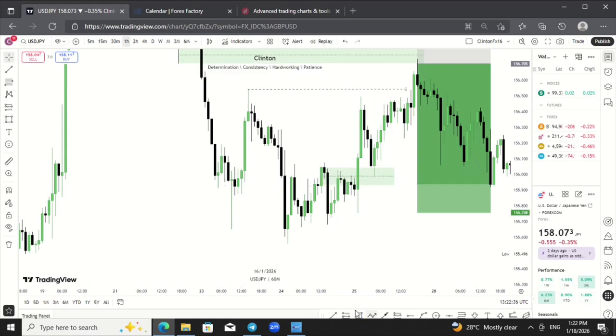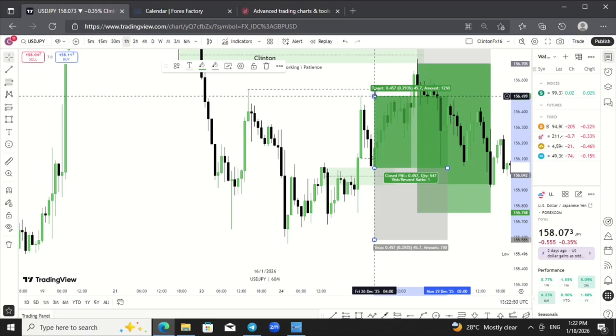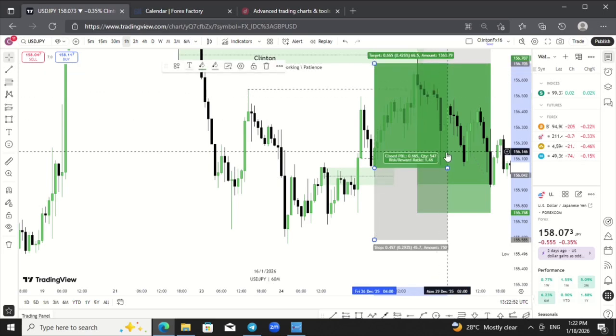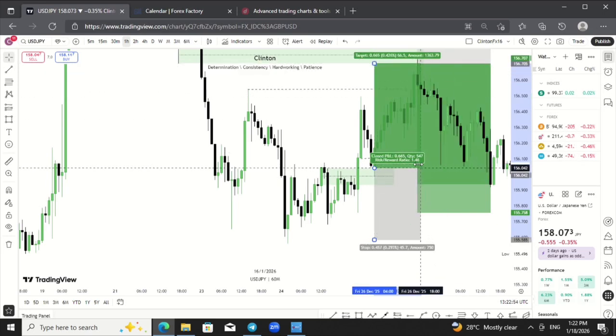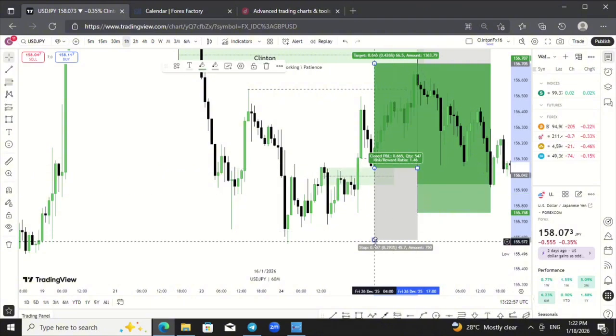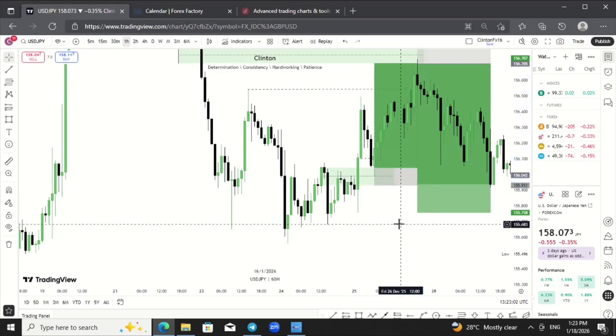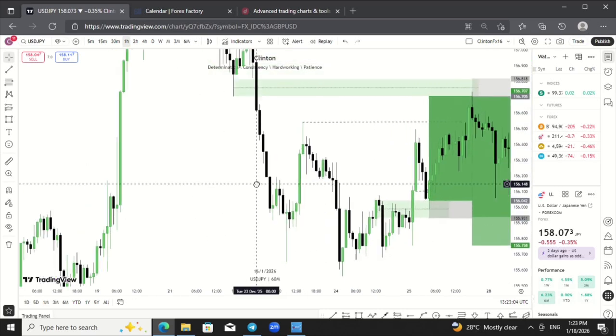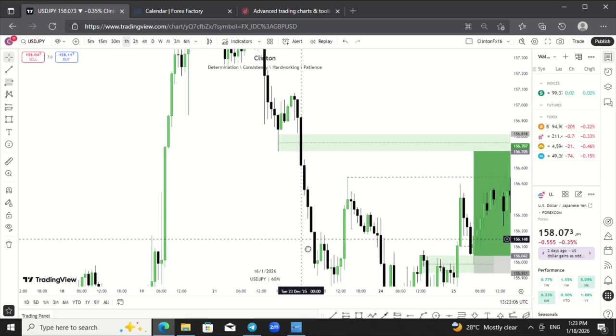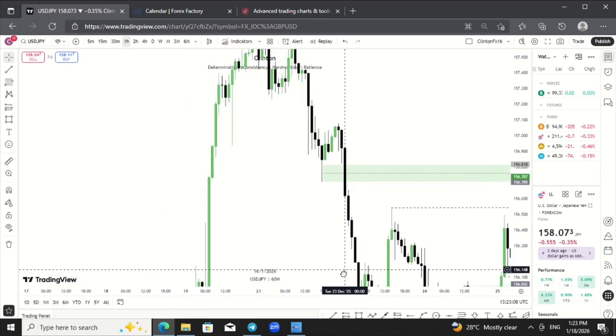After this, I got another breaker within that zone, which had a fair value gap and a structural liquidity. I marked it, and that one went up. That was the push that led to the respecting of the above breaker block, so I marked that one too. So we got two setups at a particular zone, which was a push up and a drop to the downside. I think I've done three or four examples right now.